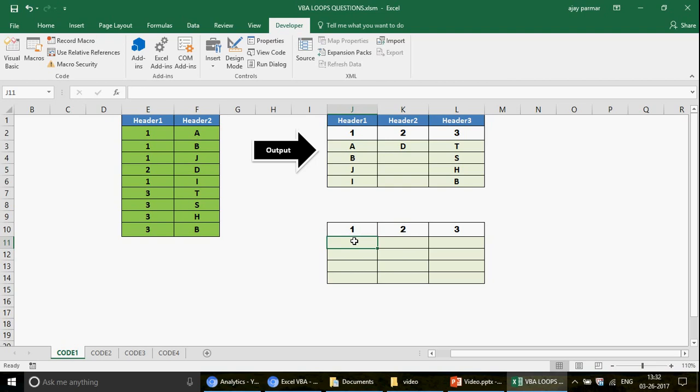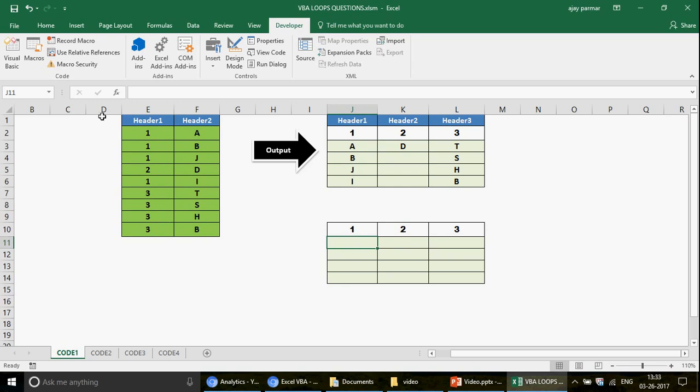Now what is the first thing I want to do? There could be several ways of doing it, because every developer has their own way of thinking. If I'm thinking in one way, you may be thinking in a different way. I will give you the solution I think is best, but the aim is not to stick to only this code. It is going to give you a good understanding, make you more flexible and more creative while writing loops.